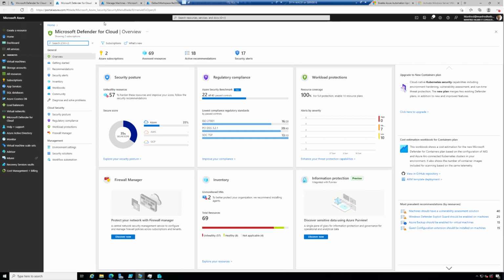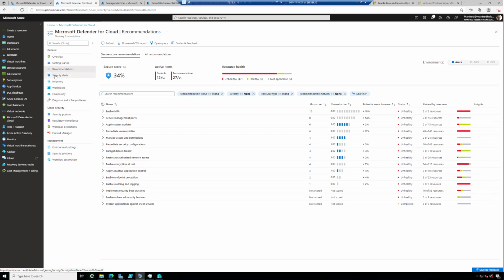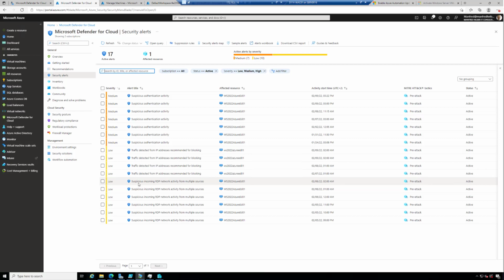So this is the Microsoft Defender for Cloud Security Center, where we'll receive all the details about my security alerts, about the recommendations here, what I should configure on my machines, the security alerts I have in my environment here. It's only a demo environment, so don't be afraid. It's not a production environment. And for sure, I will also be able to access the compliance settings, workload protections, and so on. So Microsoft Defender for Cloud, very powerful what's provided here.